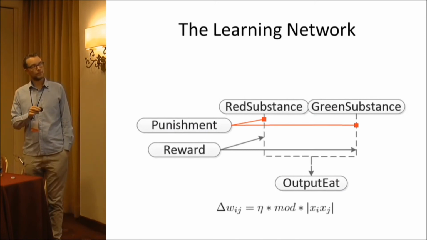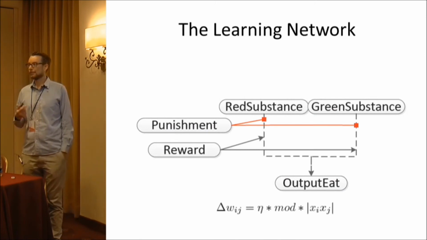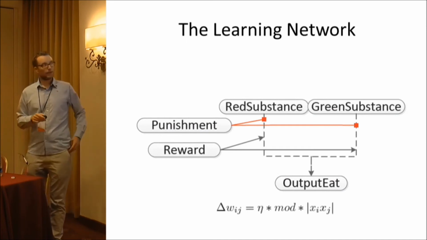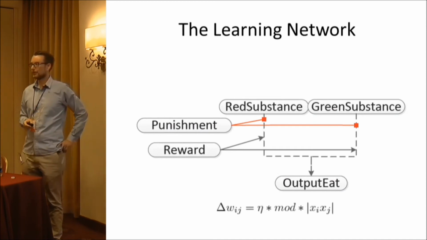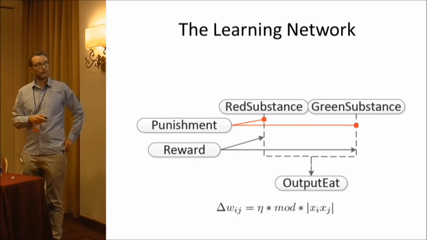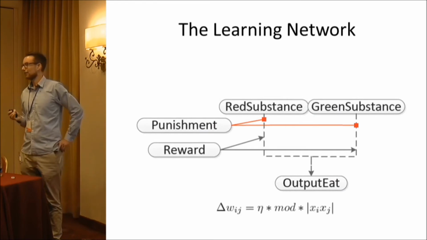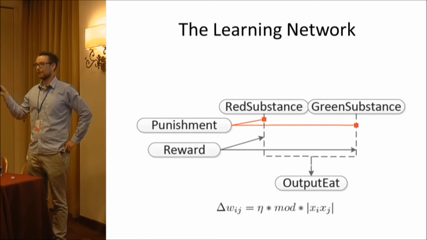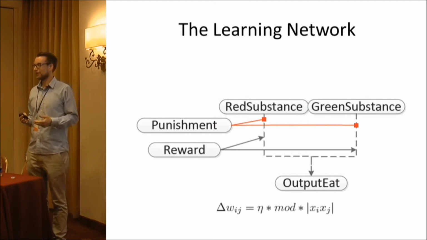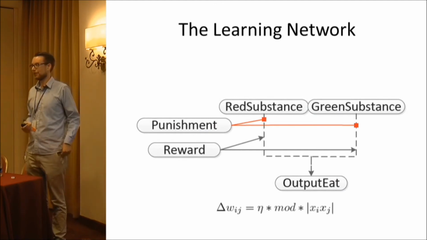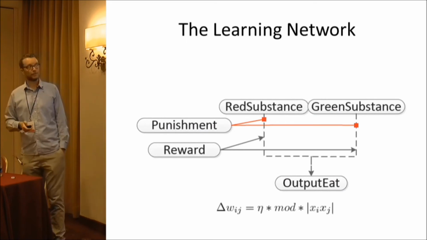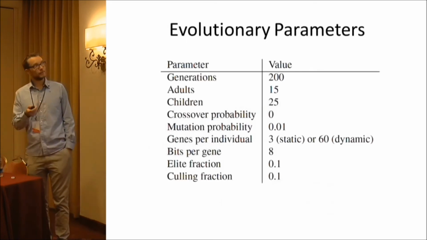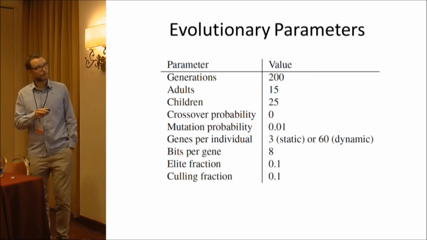Evolution's job in this case was both to set the weights of the system, so it could form the innate preferences of the system, and to set the learning rate of the system. So it can select how much is left up to plasticity to learn. And also, as a note, it could affect the learning rate as a function of the age of the agent. So it could select how much do you learn early in life, later in life, and so on. So it can form these sort of sensitive periods, a short period of plasticity, if that is beneficial for the agent. Here are the evolutionary parameters, pretty standard, I won't go so much into detail.